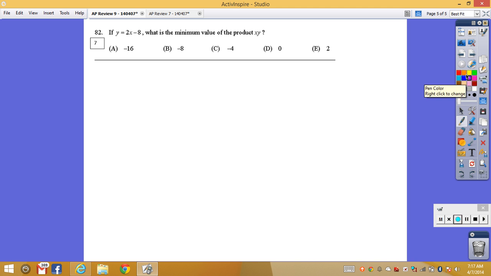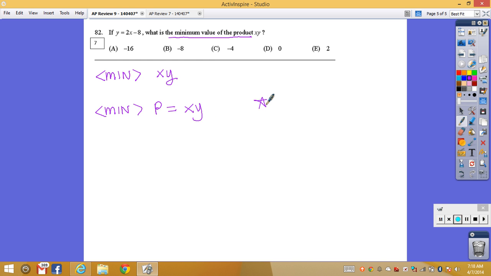This is another example. One thing I mentioned about these weird ones where there's no equation for the function. It asks you to find the minimum value of the product. So, minimum of the product. And that looks really funny, so always name your function. In this case, I'm going to call the product P. We have 2 variables, so there must be extra information.